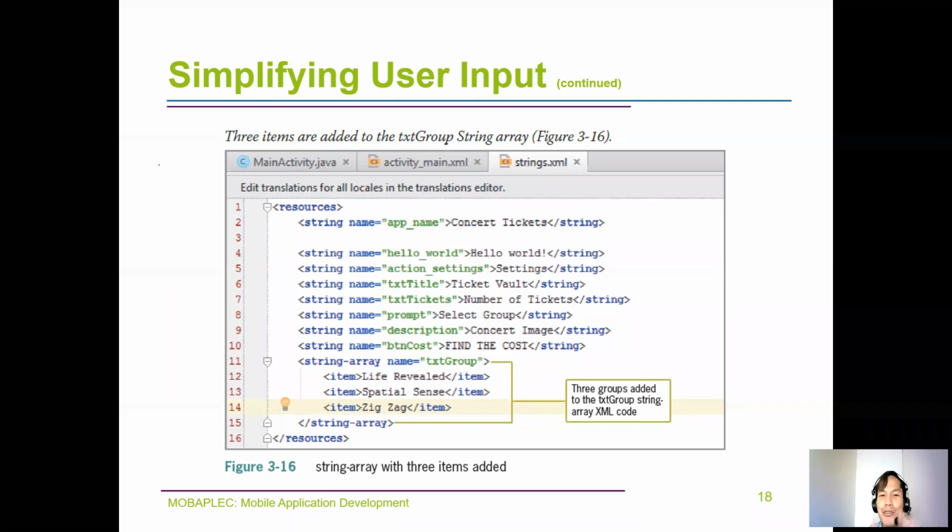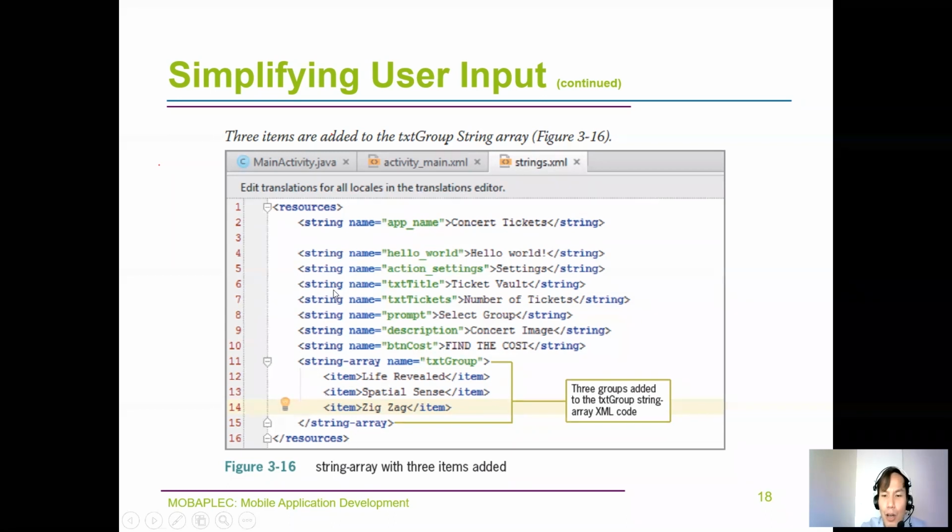Take note, if you're going to use a text group, make sure that it's related within the group. So, for example, courses, text course or text courses. So, use a text as a course. So, technically, there's a lot of items that you need to select. There are different courses. So, that's related. So, don't include in the string array items which are not related with the other items. Okay? That's a rule for creating a string array as a group. Clear now?